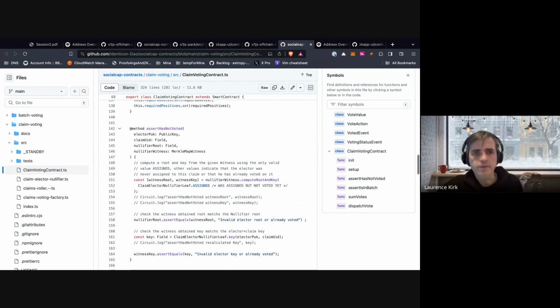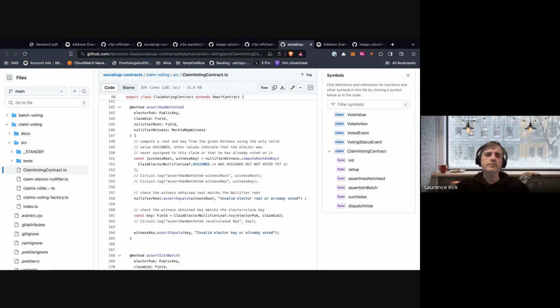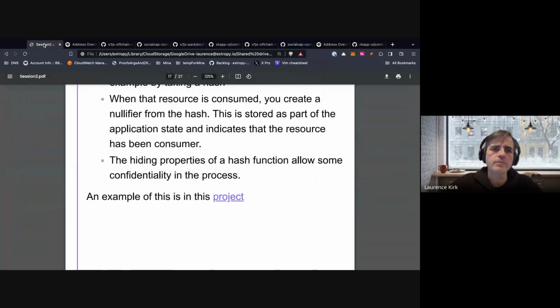Okay, so there's an example there, but as I say, that's just one example. This pattern generally is, I think, quite useful. It may solve some problems that you have. It's because of this one-way aspect of it, but also the fact that it's quite easy, particularly if you're using something like a Merkle tree, to check for the existence of a nullifier, so you can detect that.